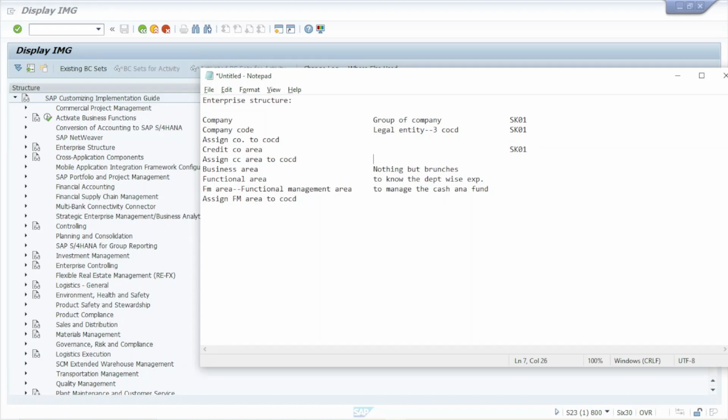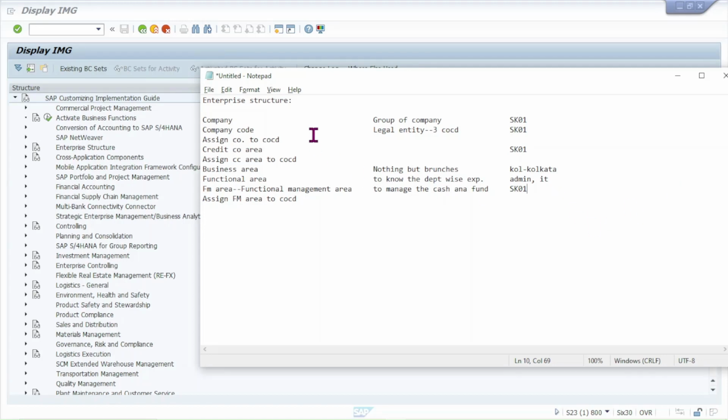Business area I am going to use KOL. It stands for Kolkata. Then functional area, you can take anything like admin and IT. Next, FM area. FM area I am going to use the same as SK01. You can do anything. That doesn't matter.